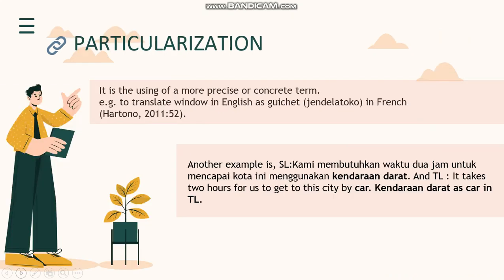Next is particularization. It is the use of a more precise or concrete term. Example, to translate "window" in English as guichet or jendela toko in French. And another example is the search language, kami membutuhkan waktu 2 jam untuk mencapai kota ini menggunakan kendaraan darat, and the target language, "it takes 2 hours for us to get to this city by car." The search language word kendaraan darat becomes "car" in the target language. And another example is the word "jewelry" in the search language, which becomes kalung emas in the target language.